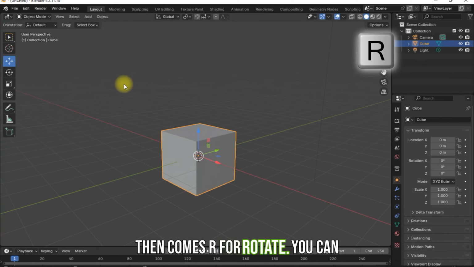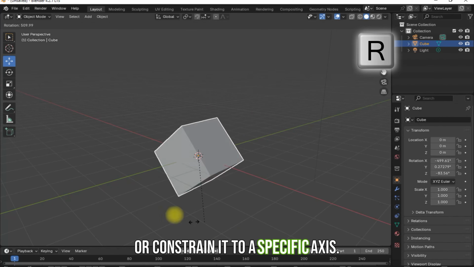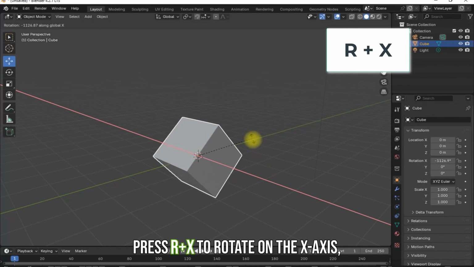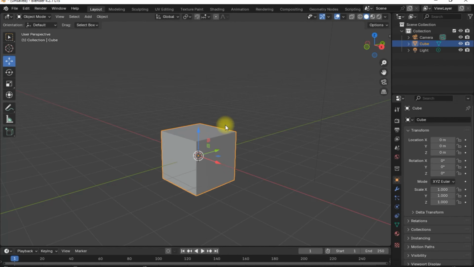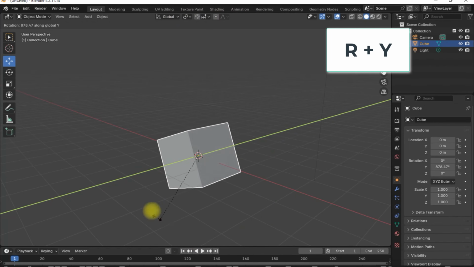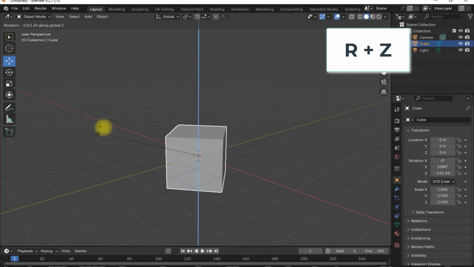Then comes R for rotate. You can rotate the selected object freely or constrain it to a specific axis. Press R plus X to rotate on the X-axis, R plus Y for the Y-axis, and R plus Z for the Z-axis.